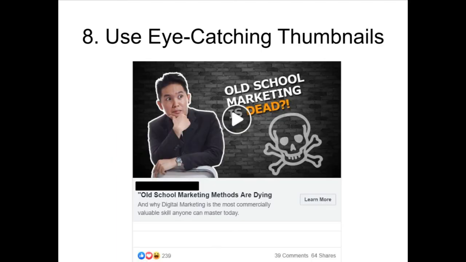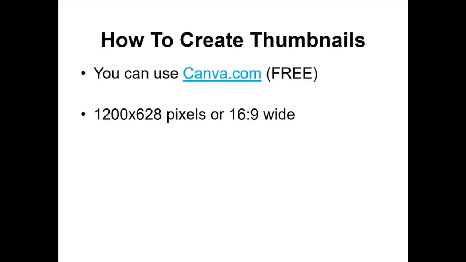Okay? Tip number 6, use eye-catching thumbnails. So even if you're running video ads, you want to mask it with a thumbnail like this that you're seeing here right now. This is one of a very high-performing ad. And if you're not sure how to create thumbnails, you can pretty much just use Photoshop. Or if you don't know how to use Photoshop, you can just go to canva.com. You can open an account for free. And it's very intuitive, so I don't even need to show you how to use it here. Alright? You can basically use it as an absolute beginner. Get on canva.com, it's free to open, and start creating images for your video thumbnail.